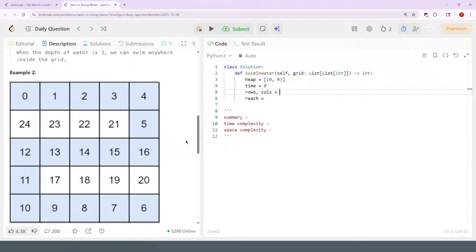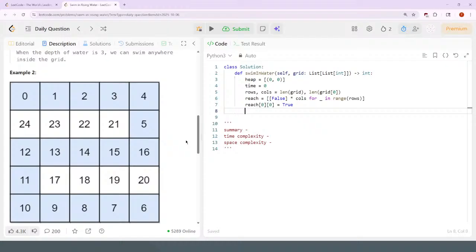So rows, columns is length of grid and length of grid at 0, and then reach is false times the number of columns for every row. And then reach 0, 0 is true. So you start there.